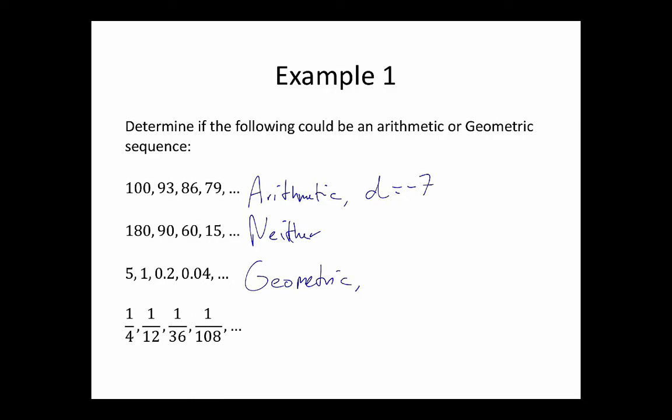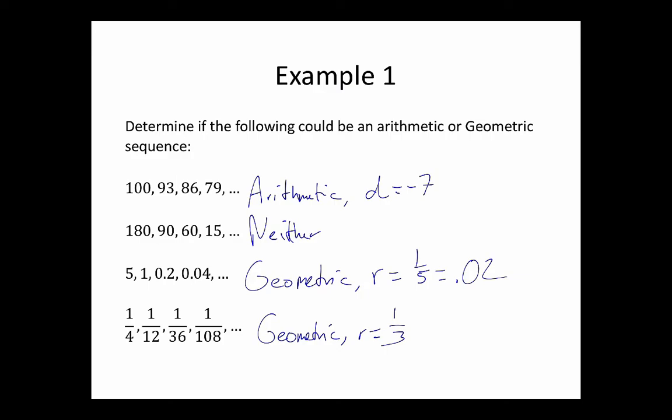For a constant difference for arithmetic, we use d. For ratios for geometric, we're going to use the letter r. It's 1/5. We're dividing by 5 every time, or multiplying by 1/5 every time, or as a decimal, 0.2. Last one, 1/4, 1/12, 1/36, 1 over 108. That is also geometric, where the ratio is 1/3. Just like with exponential, we want to describe it as what you're multiplying by every time. So we're multiplying by 1/3.